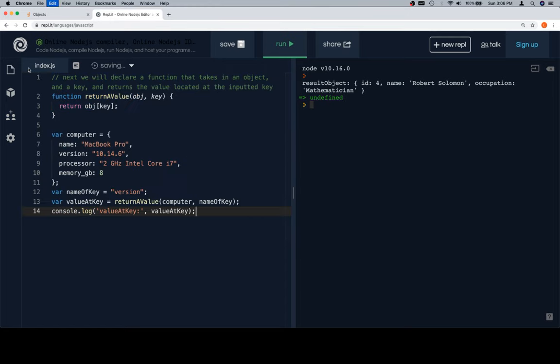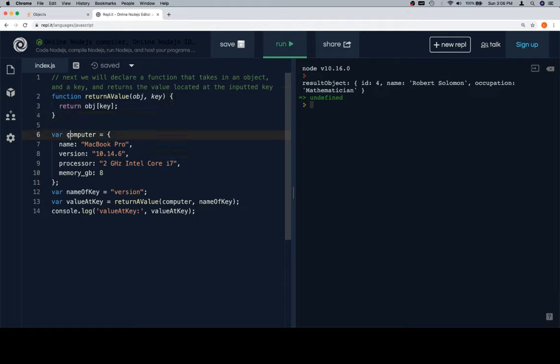Now we're going to do something that we've done in the previous lessons as well. Instead of returning the entire object, let's return just a value based on an input key. So by doing that, this is the way that we would access it. Name of the object, at name of the key. And when the key is a variable or a parameter, you do not want to use dot notation. Now I'll show you why in just a moment. First, we're going to run it the way that it works.